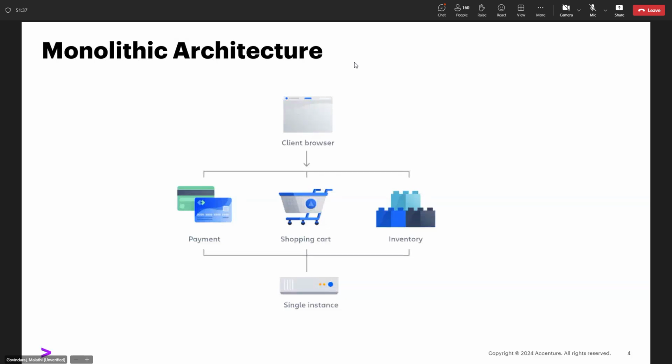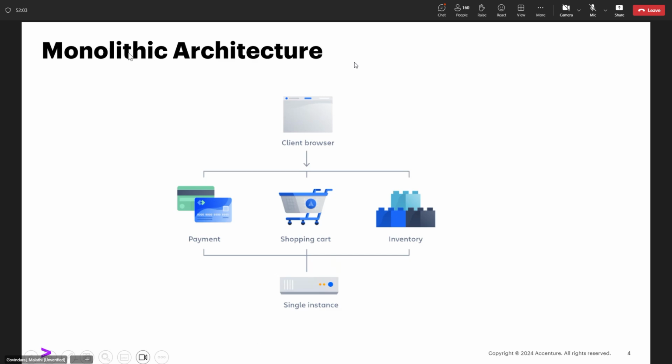Parallelly, whenever you select one shirt, the inventory will be updated. One shirt has been sold, so the inventory will be updated as 99. Parallelly, the invoice also will get generated, and that will be the output you get.